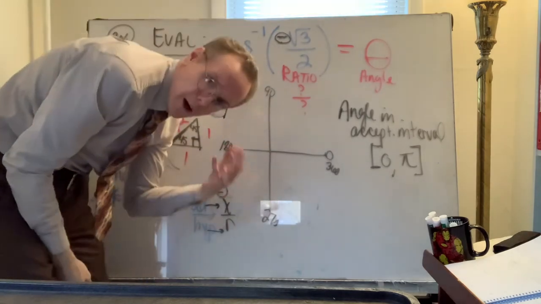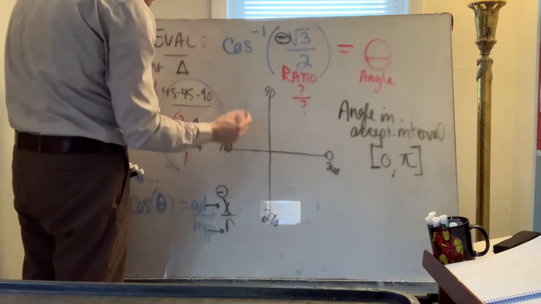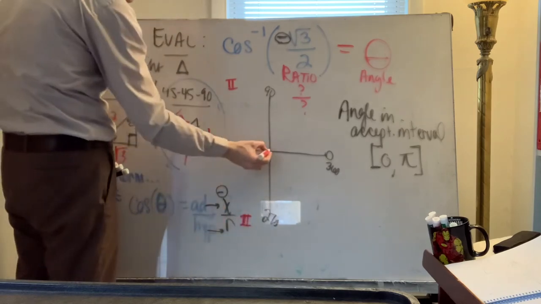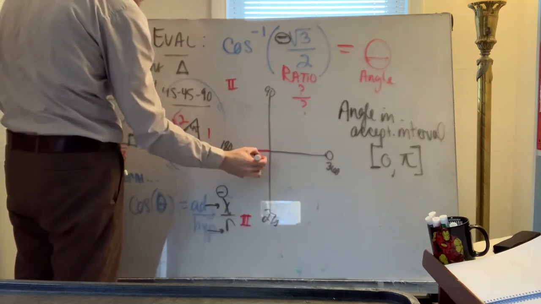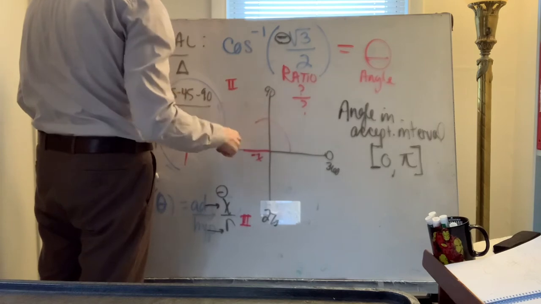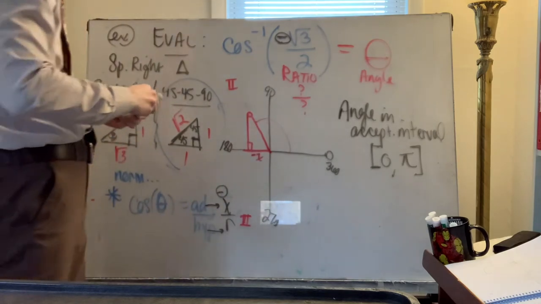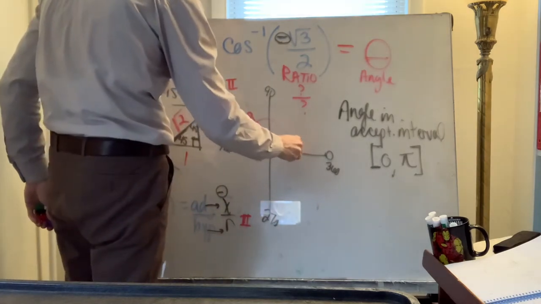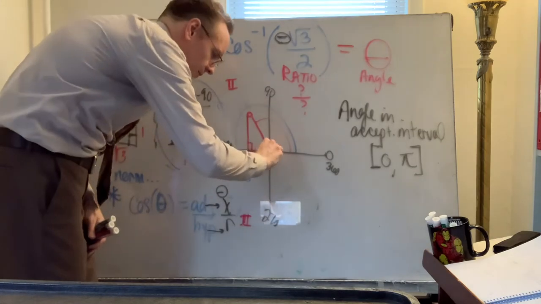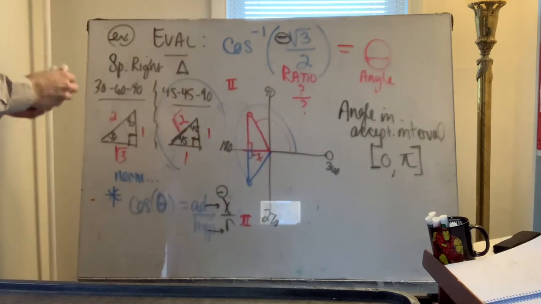If this happens to be a negative x, because that's what's given to us here, then we have to consider where are the negative x values in the coordinate plane. The x's that would be negative would be in either quadrant 2 or quadrant 3. Now, you could have an angle that is measured from 0 to just before 180, in which case you'd have a right triangle like this. Or you could have one that is measured from 0 past 180 into the third quadrant, because that's also negative x's, and you'd have a right triangle like this. Remember, they're always perpendicular to the x-axis.